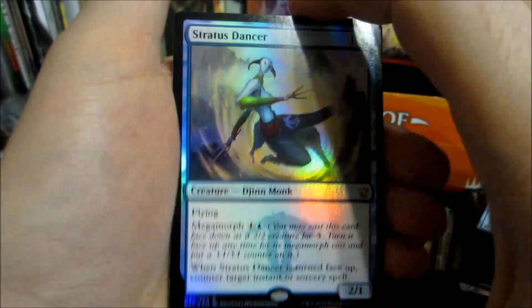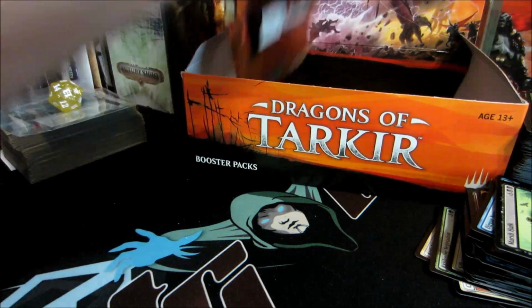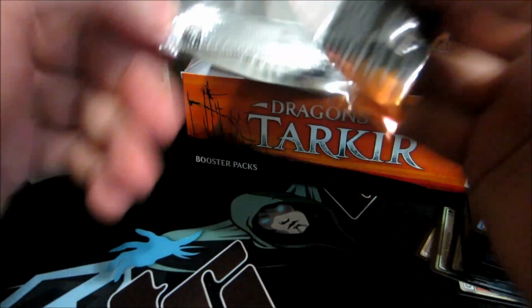Yeah, alright, not bad. Could definitely have been a hell of a lot worse. They just didn't want to give me my foil raptor. Come on, Wizards. Thought you loved me.